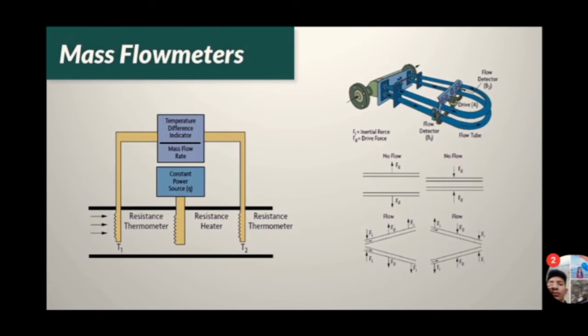The final two technologies that we'll talk about on our tour are mass flow meters, so named primarily because of their relative insensitivity to variations in temperature, pressure, and other process conditions that can significantly affect mass flow rate calculated from a volumetric device.